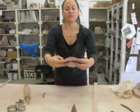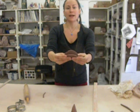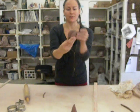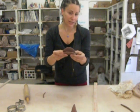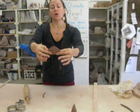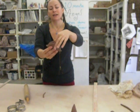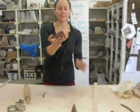And then I'm going to fold this up like a taco. Not all the way closed, like a taco. And then, this is the tricky part, I'm going to pinch it closed only on the outside and make sure that it's still open in the middle. See how it's shaped like that?